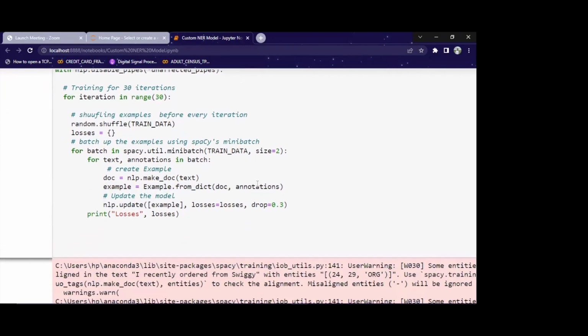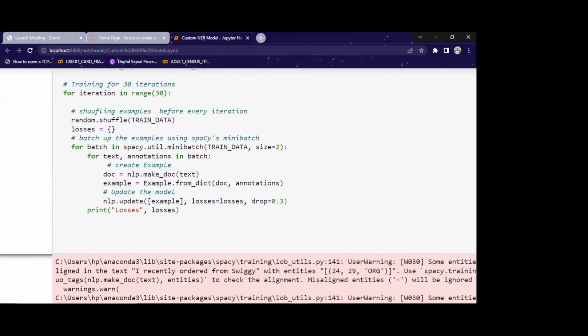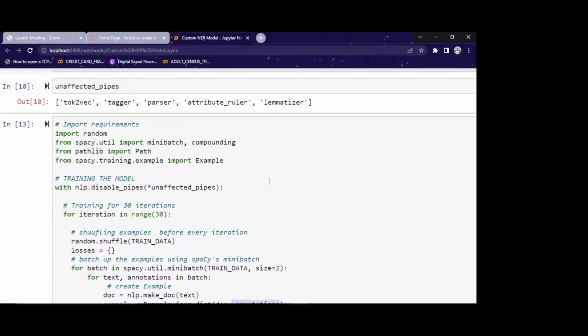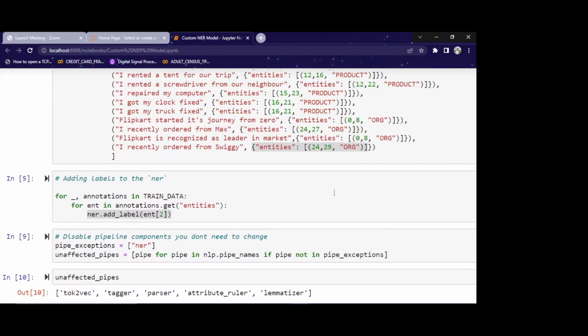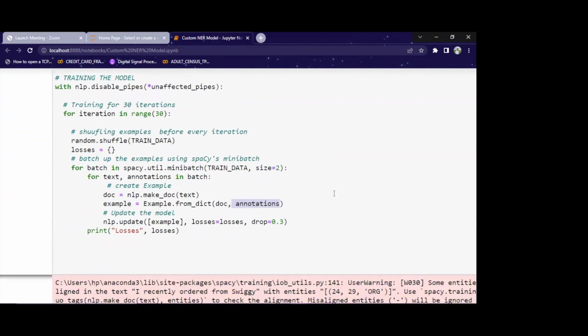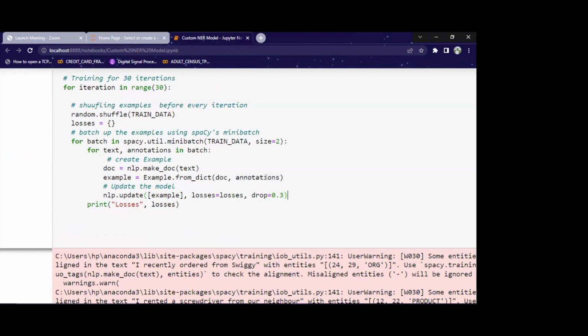We'll create an Example object from our doc object and annotations. From annotations, it will automatically extract the labels and the position of the entities, which it will see from the doc object.